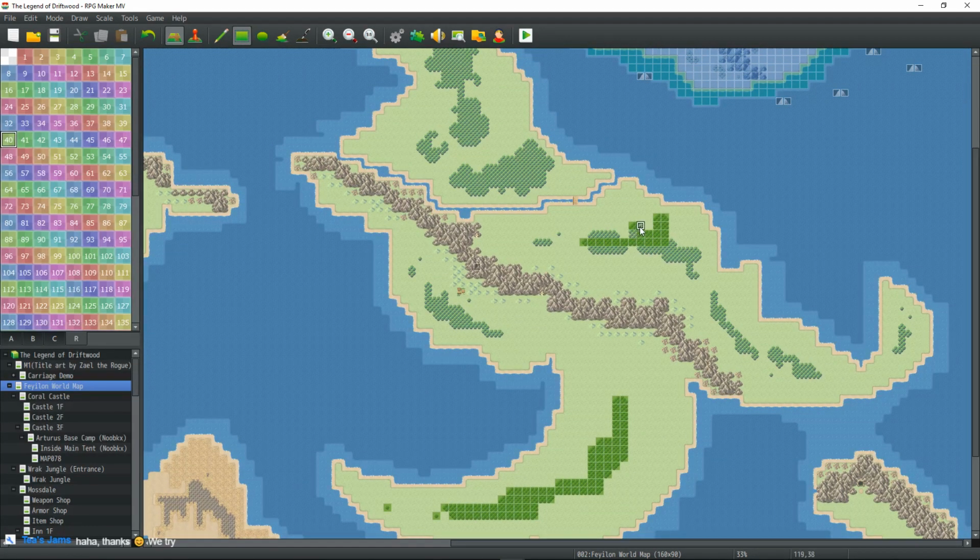The main reason I'm doing this is I don't want wildebeest to encounter the party when they're sailing on the ocean. So I'm just making it so that they can't. Bandits, I can see how bandits would attack you on the ocean. Like pirates can't attack you on the ocean. But a forest creature attacking your ship when you're sailing around is just kind of so weird that I don't think it fits very well.